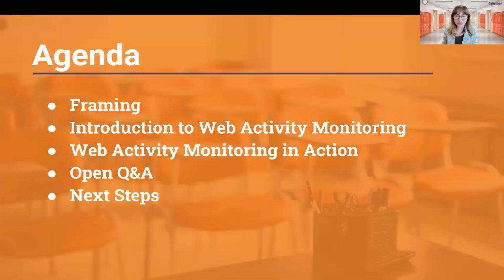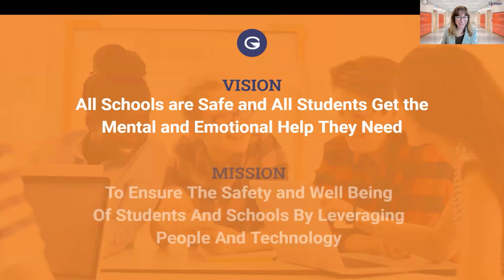To do that, we're going to review Gaggle's web activity monitoring, and we're going to talk about why it was developed. We'll show some examples of flagged content, and we're going to have an open Q&A so that you have a chance to ask questions. And like I said, by the end, there's going to be a chance for you to sign up if you're interested in getting this started for your district. All right, looks like we're all on the same page, ready to rock and roll.